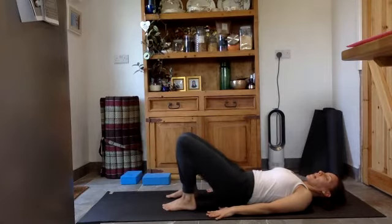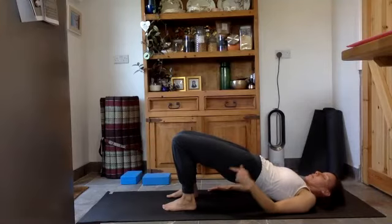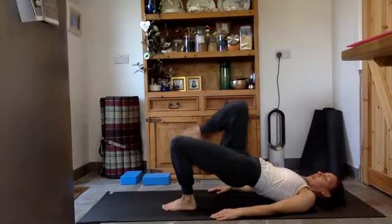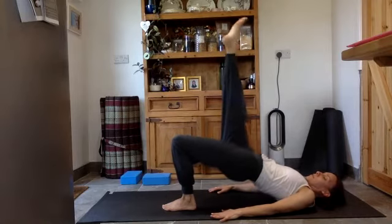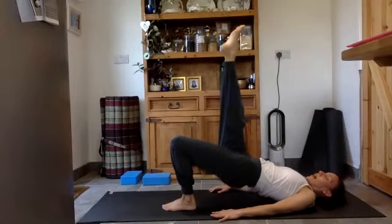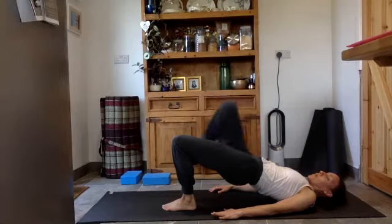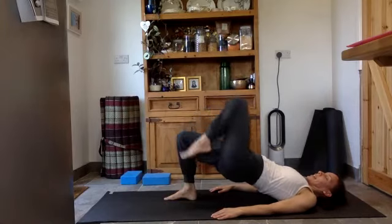Breathe out, belly back, push your feet, lift your hips up. Now I want you to play with putting the weight into your left foot and lifting your right leg up to the sky. Now pulse up for 5, 4, 3, try not to let this right hip drop, and 1. Good.